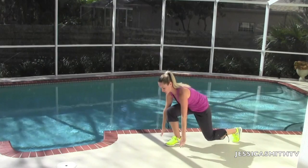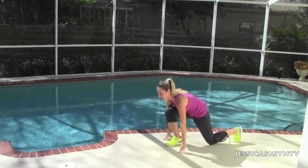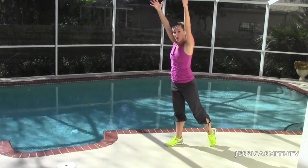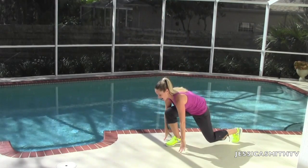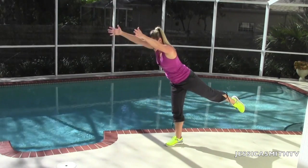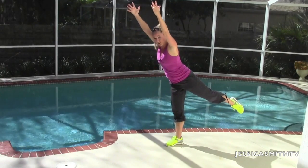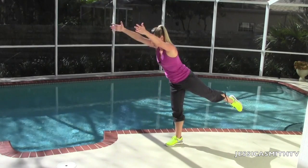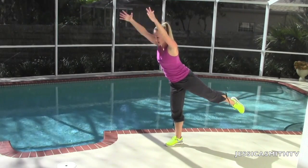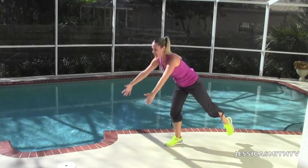Now that back knee is going to go all the way down to the floor — it might even tap the ground. Just don't slam it, keep it nice and light. And lift. This is your base move — if you want to stay here you can. Or you can try lifting that back leg up and giving me a nice balance at the top of this movement. Our abs are working to help us balance and hold. Really think about drawing your belly button into your spine at the top. Lift that back leg as high as you can, keeping a slight forward hinge from the hips so the leg has room to lift up behind you.